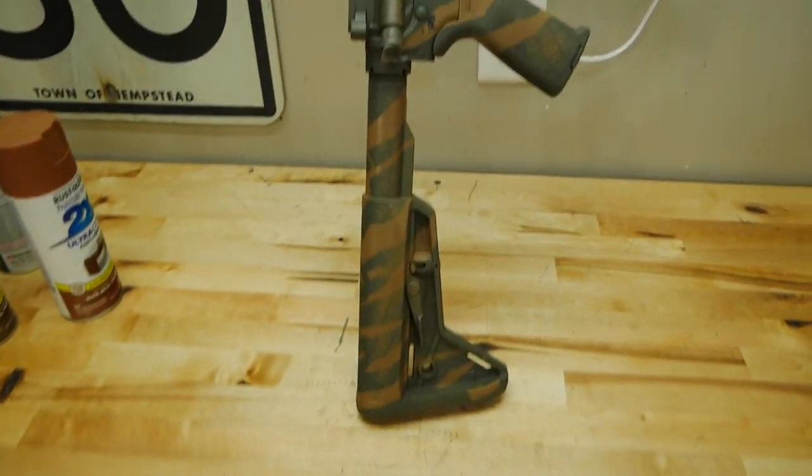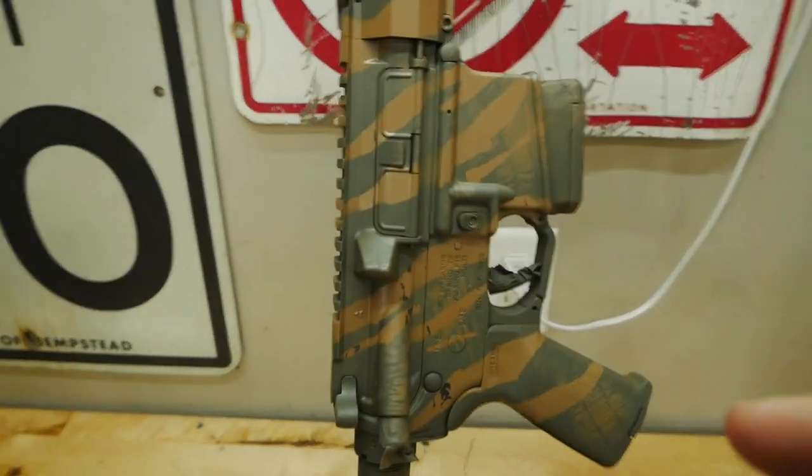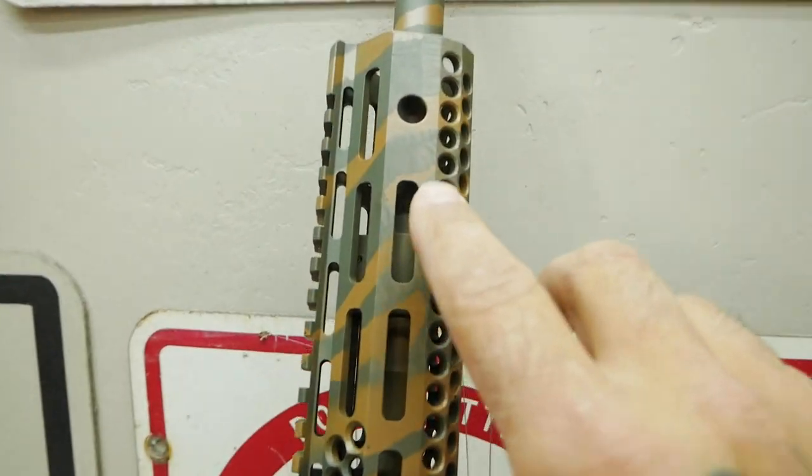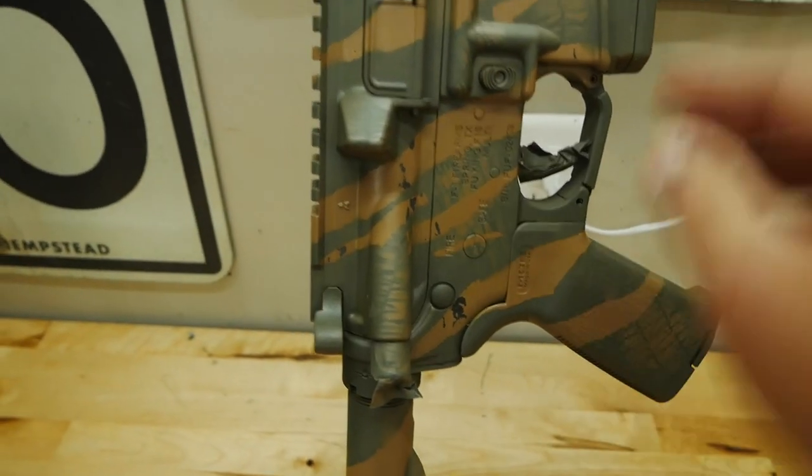Other side, I just hit it with the tan to see how it came out. I think I like the tan better, but once again, it's paint, so I'll probably wind up redoing this again in another month or so, just to have a different look. But this is with just the tan. Got some nice texturing in certain areas up here, also down here.